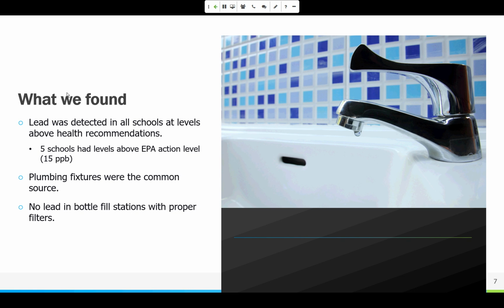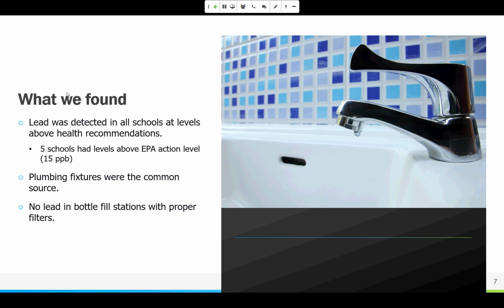The schools then worked with the state, and in particular the Department of Environmental Conservation, to find the best possible solutions to permanently lower lead levels. And by working in this partnership with the Department of Environmental Conservation, we were able to make sure that schools were not taking unnecessary or costly remediation steps.